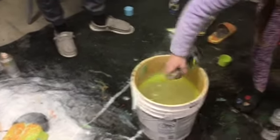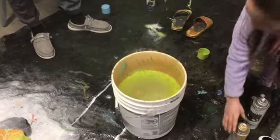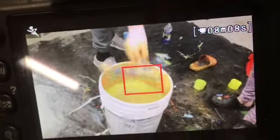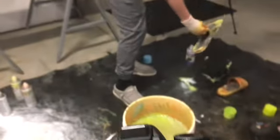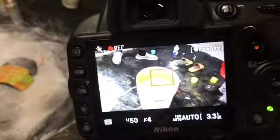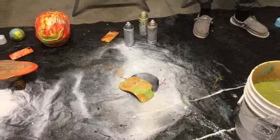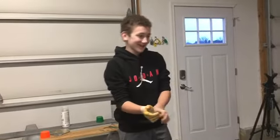Is mine recording? Thank you, Cameron. You're welcome, man. You ready? Should I do one more orange? It's not gonna work. I don't think it's gonna stick. Yeah, probably not. Okay. That thing turned out sweet. Yes. It did. I like that a lot. That was way better than the two specks of green that was on it before.